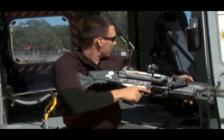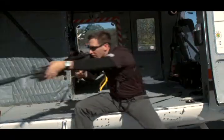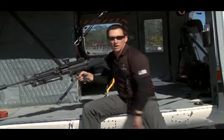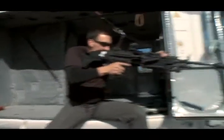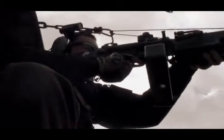We've got that same mounting system as a light weapon, and now I can transition this weapon all the way around, and I have hardly any of the weight of the weapon in my hands. But all the vibration's gone out of it because I'm outside the aircraft. So I can sit there and get target 1 o'clock, 200 meters, and start engaging, and just shift all the way.